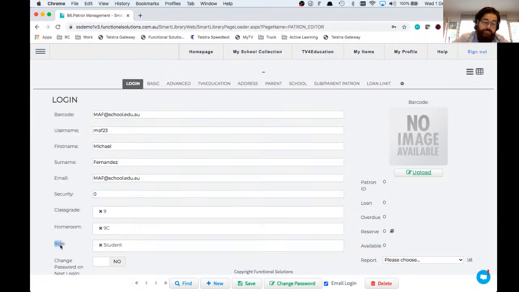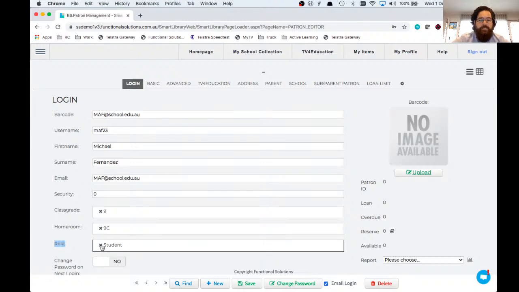Okay, and then this particular field here is extremely important, and the reason behind that is it will provide access to different pages within the system. So students, they basically can only view content that is within this security levels. Okay, if we wanted to provide total access to the TV4Education library and give the user access to request content and create content using the Smart Classrooms utility and a whole bunch of other features that are within the system, we need to give them the relevant rights.